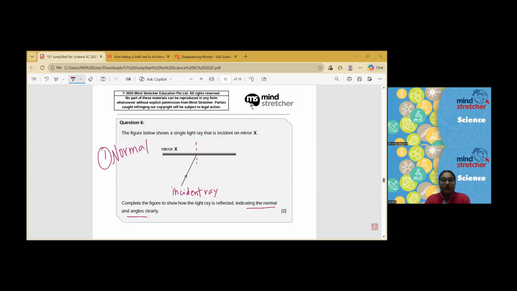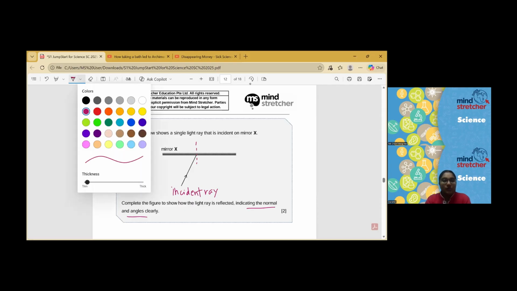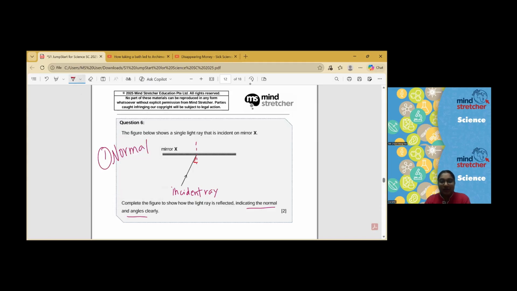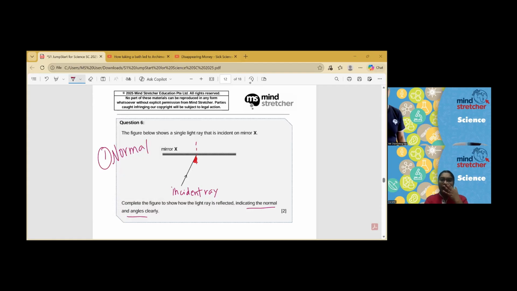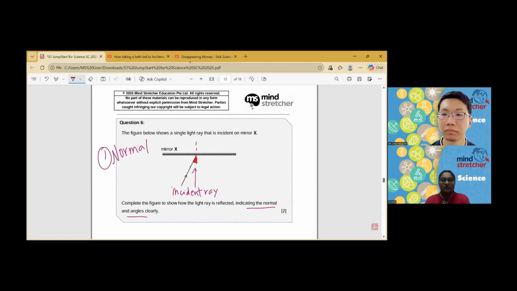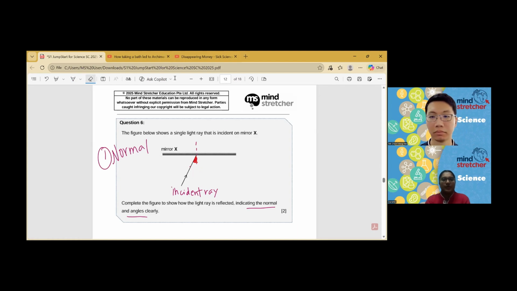Okay, so it is an opposite angle that is equal to the first line in the middle. Yes, so normal is in the middle. And then I want everyone to go and get your protractor. Measure this angle right here. Okay, measure the angle, and can you tell me what is the angle there? Did anyone measure? Have you gotten your protractor? Do you all remember how to measure? I hope so. We need to measure the angle here.